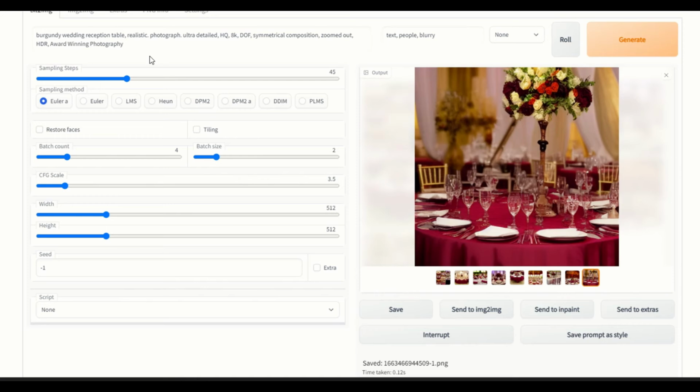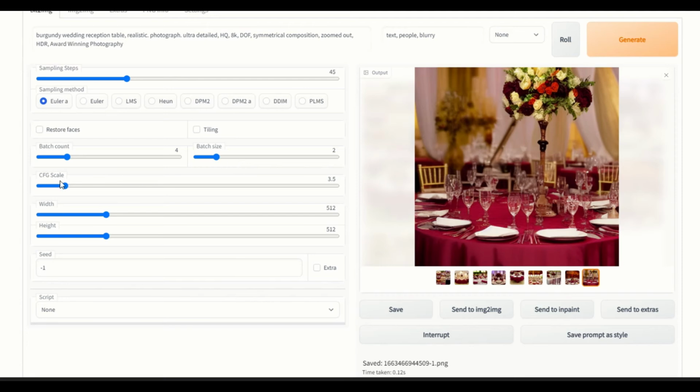There's a lot of configurations you can use. I like sampling steps. I typically have a happy medium between like 45 and 65 for these so far from what I found. The default is usually around 20. I find Euler A for sampling method to be the most interesting. I truly haven't fiddled around with every single one. Batch count and batch size are going to depend on what your computer can render.